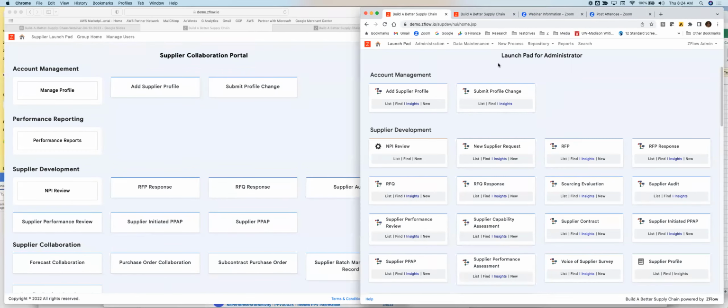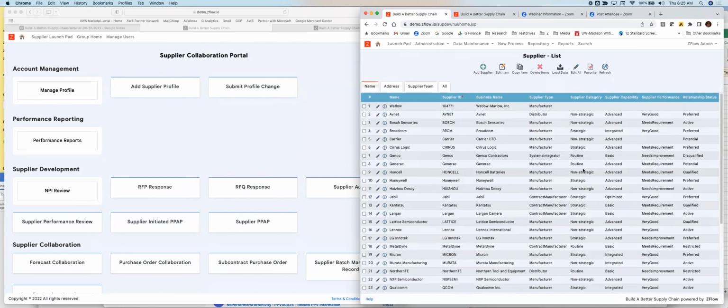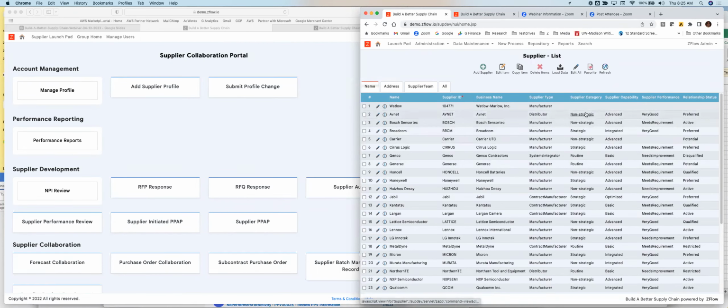Okay, so let's start with, what is our supply base and how are they doing, right? So when we look at our supply base here, we have a lot of different suppliers, right? We have some manufacturers, some contract manufacturers, distributors. These are all the suppliers that you actually have purchasing relationships with, right? And one of the things that you've done is also looked at the different types, categories. Importantly, you've also evaluated their capability, how they're doing because they're an existing supplier, and the type of relationship status. All of these things will determine how much business they do, what are likely to be new business, how to prioritize suppliers for new business, and importantly, what is the room for improvement for very specific suppliers.